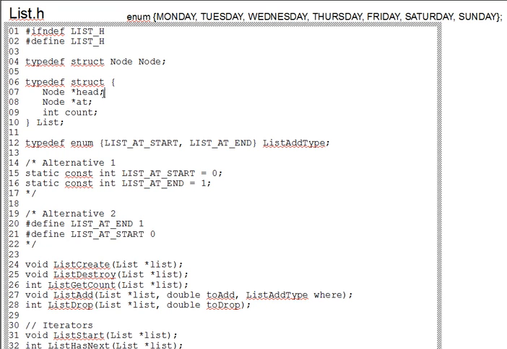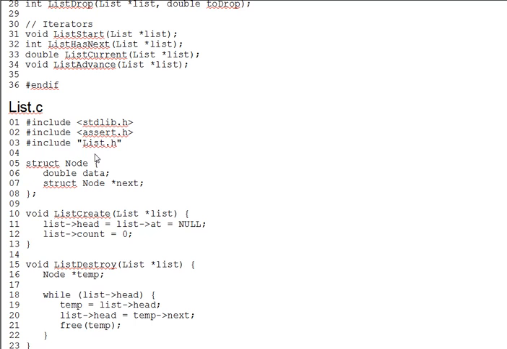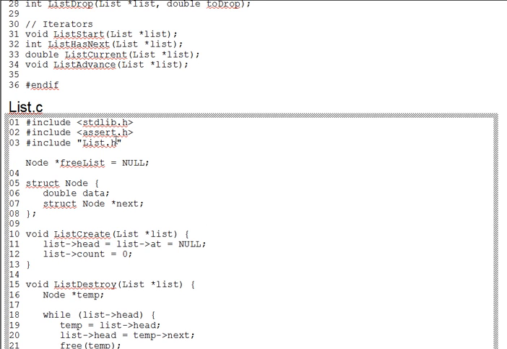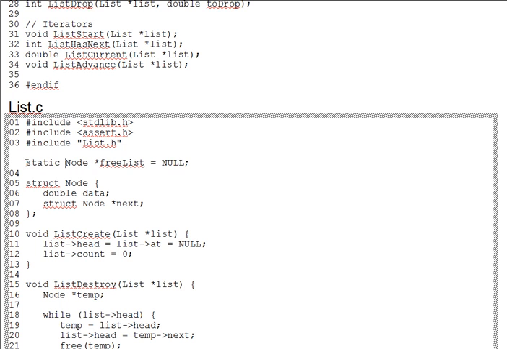So, coming back from a pause on that, the thing we really need to do is make free list a global variable, and of course a static global variable, in our list.c file. If we do that, then all the list functions, list create, list destroy, etc., would have access to the free list head pointer in common, and there'd be just one free list for them all to share. So we add such a static here to our list.c file, and we set it to null so that we have an initially empty free list.